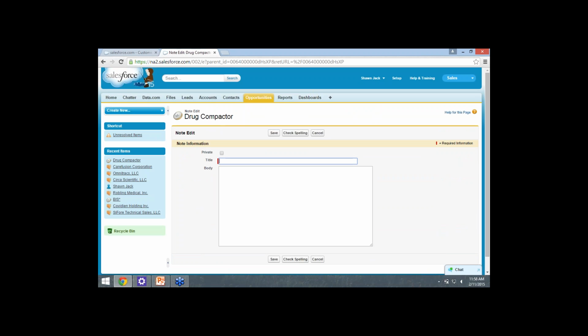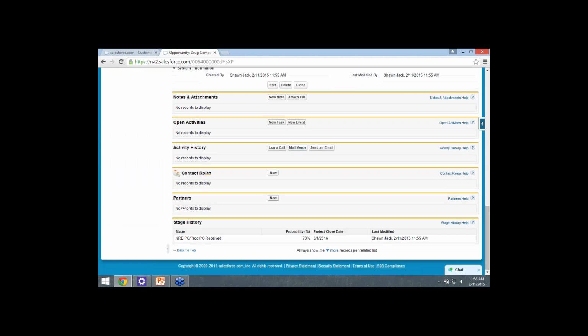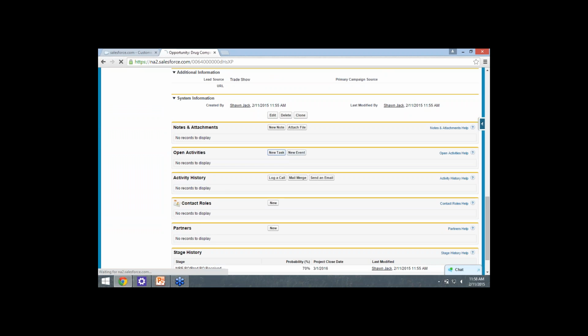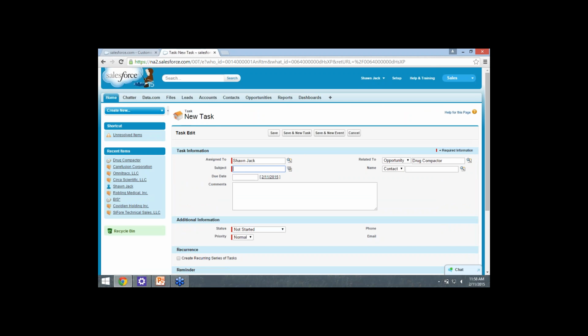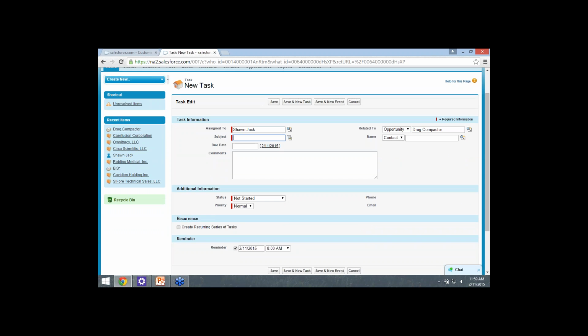So now you can start tracking notes and attachments. You can do new notes like, I had a discussion with the PM, and they're looking at getting us samples. You could put that in here. You can do a task. So a new task would be, I need to get a quote out, or I need to do a proposal.